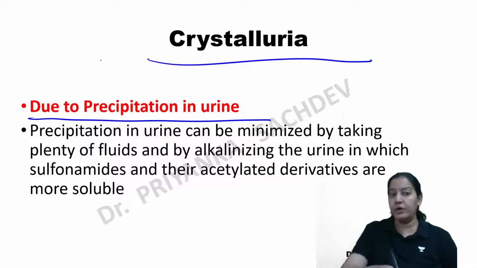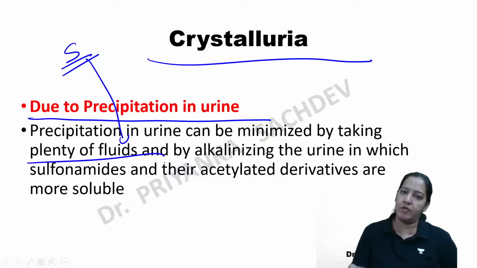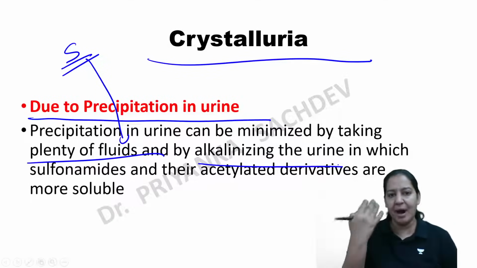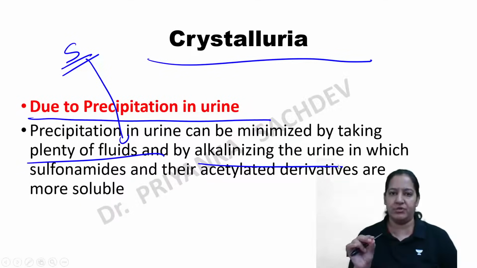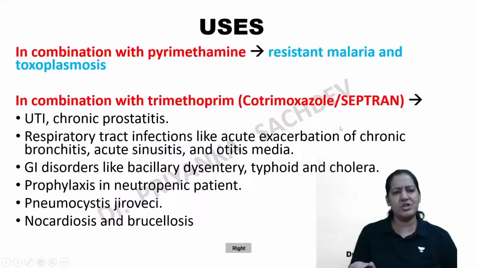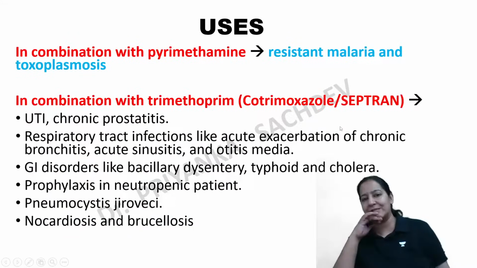So whenever you are a doctor prescribing sulfonamide to your patient, ask the patient to drink plenty of water along with it. Otherwise, it will form crystals in the urine if you don't drink water. And alkalinize the urine by giving some alkalinizing agent to the patient, right? In alkaline urine, crystals will not form. So these are the two preventions. A hypersensitivity reaction can happen to anyone.